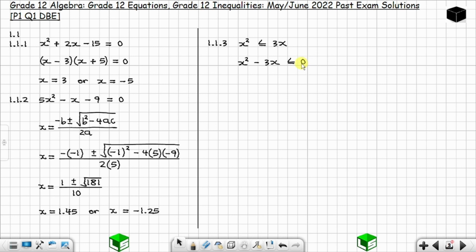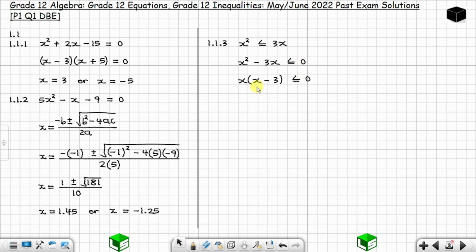Okay, you carry on. You can factorize x outside of the bracket. You can see you have x there and x there, so x is common in both terms. So you take x outside of the bracket, you open the bracket, you now have x inside, because you know x times x will give you x squared, minus 3. Okay, you close your bracket. You know that x times negative 3 will give you negative 3x. Okay, and this is less than or equal to 0.